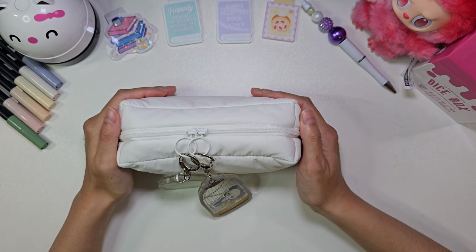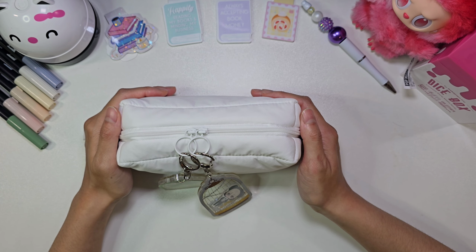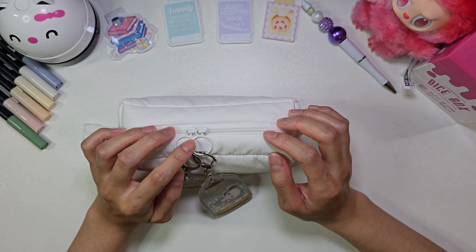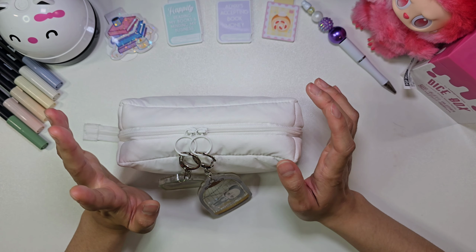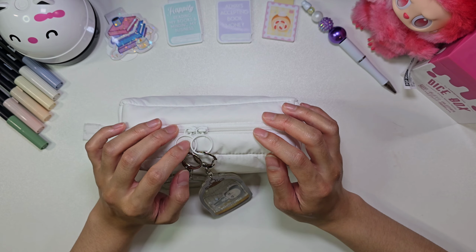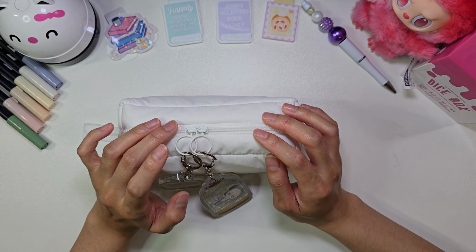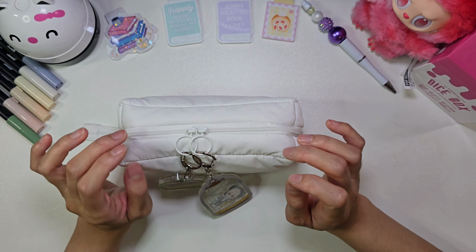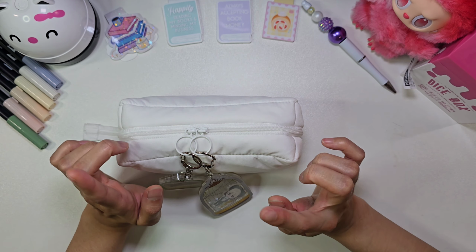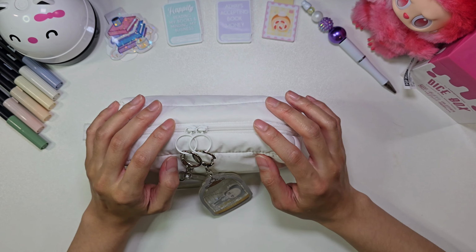So I started using fountain pens back in college. That's like what, way long ago. It's been years, so some of these pens you're going to see are pretty old. I actually don't have my first pen anymore because it broke. And they're pretty affordable. I do have really, really affordable ones, the Pilot Kakuno ones, which are around $10, I think. Well, when I got them, I think now they're more like $15.